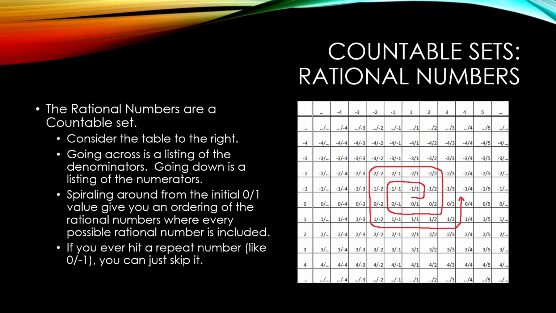The reals are uncountable. We cannot create a listing which covers every single real value. And since the rationals are countable and the reals are uncountable, that tells us that the irrational numbers are also uncountable. We can't create some ordering like this that will describe all of the irrational numbers.